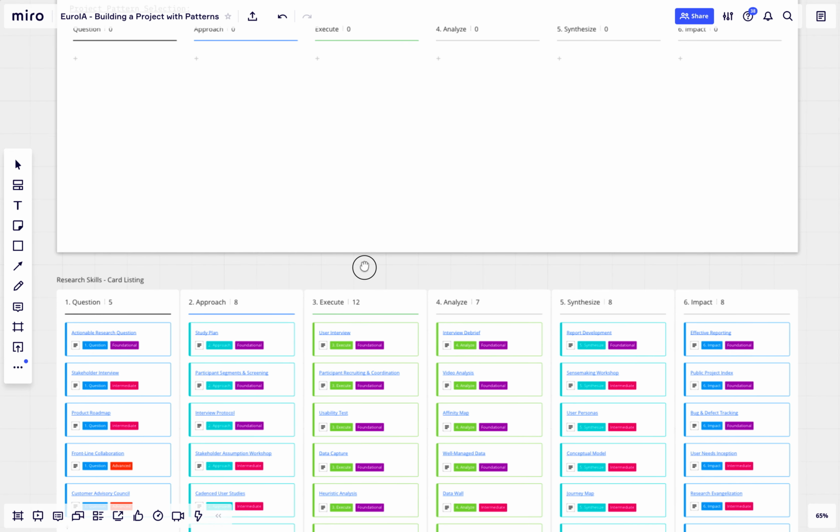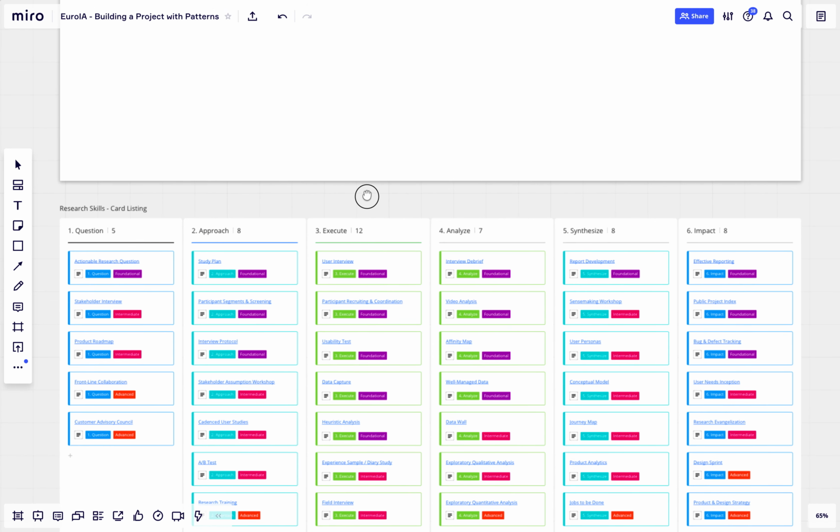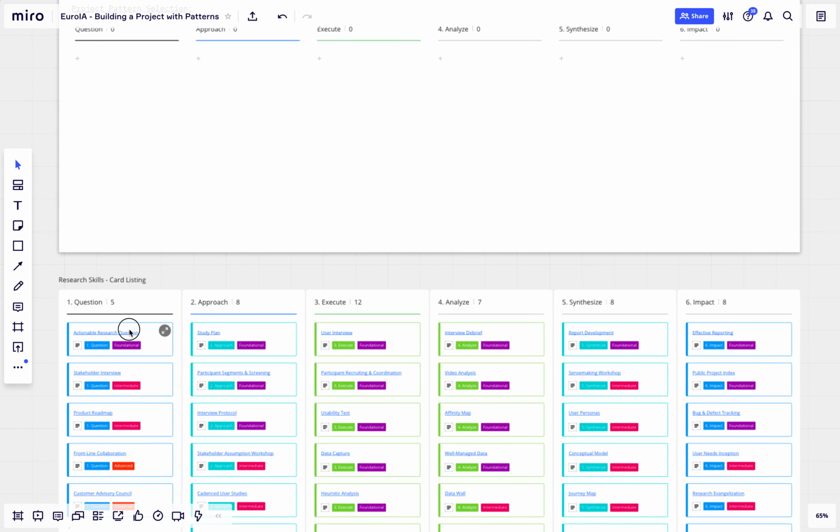So I'm going to add the foundational patterns that are kind of a given for many of these research projects. In this case, we know that we should be asking an actionable research question, and we've already sort of formed that. For this project, it's about the experiences that customers have before, during, and after booking their rail journey. In accordance with that, there's a lot of ways we can take it, so what we might like to do is understand the shape of the immediate product roadmap, and figure out how we might mold our questions to look at the upcoming opportunities in the product development pipeline.